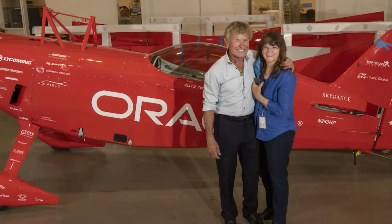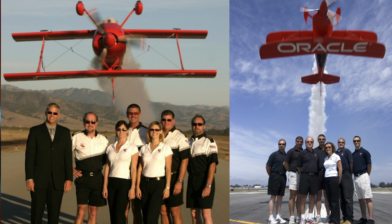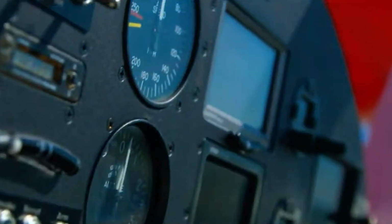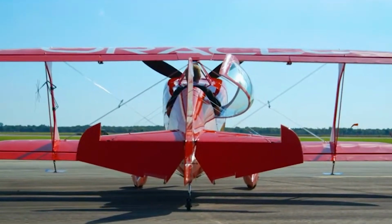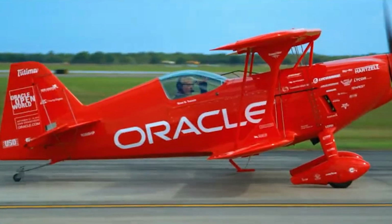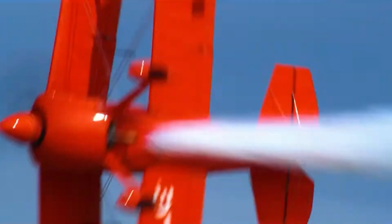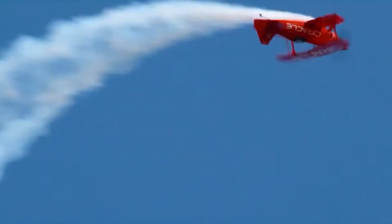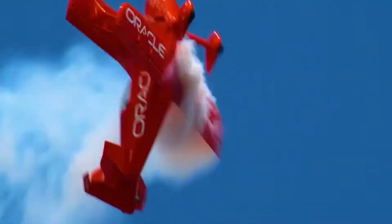That's correct. That is our last airplane. We called it the Oracle Challenger 3. And our last few airplanes were custom built just for Sean. The misconception was that Sean flew a modified Pitts, and that was true up until around 2000. From that point on, the airplanes we had were custom built just for Sean by some amazing people, and then we would finish the airplanes the way we wanted them. So that last airplane was called the Oracle Challenger 3.